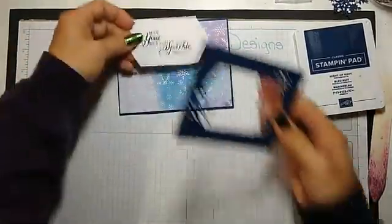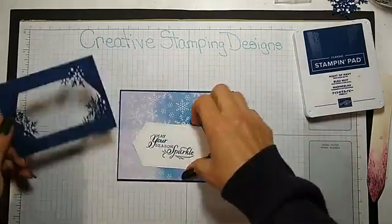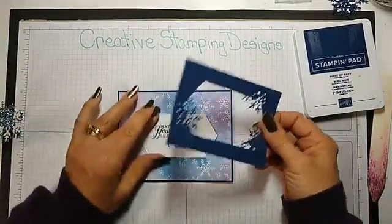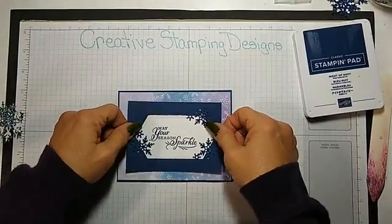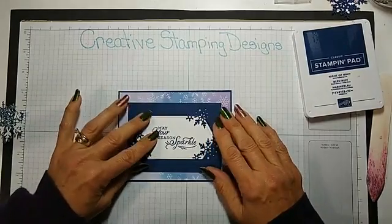This is going to be the tricky part here, because I need to get this piece centered and this to go over it, and everything has to be centered. So that's the only part I didn't think ahead about.